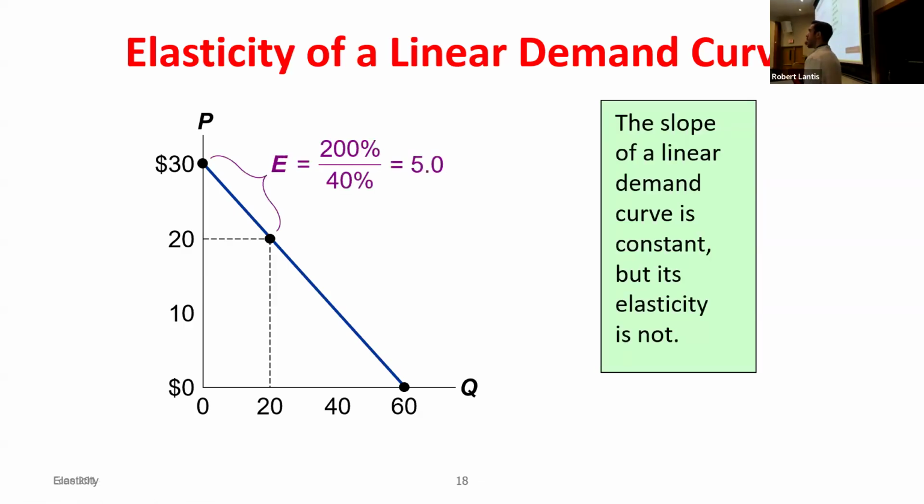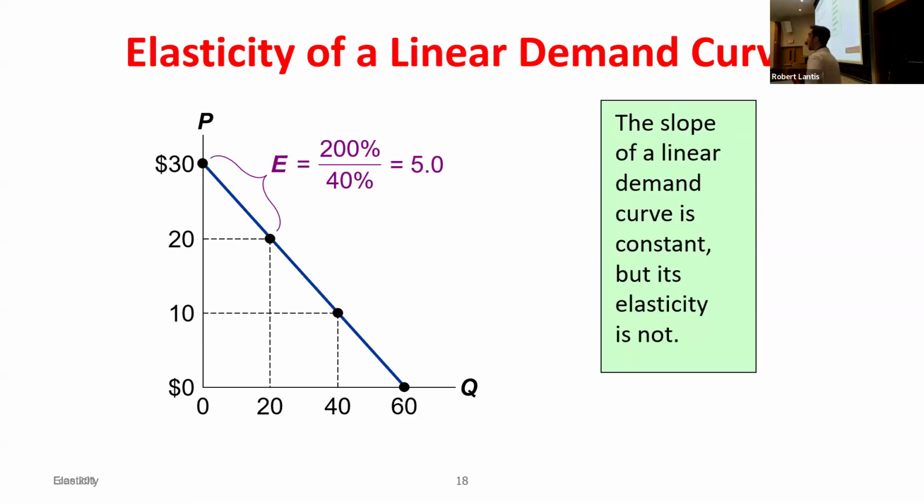So if I calculate those values, I end up with a 200% change in the quantity demanded and a 40% change in my price. So I have an elasticity of 5. Would I say that this is elastic or inelastic? Elastic is greater than 1, right? That percentage change in my quantity demanded is even larger than the change in price. Okay. Now, as I move down the demand curve, it should become more and more inelastic.